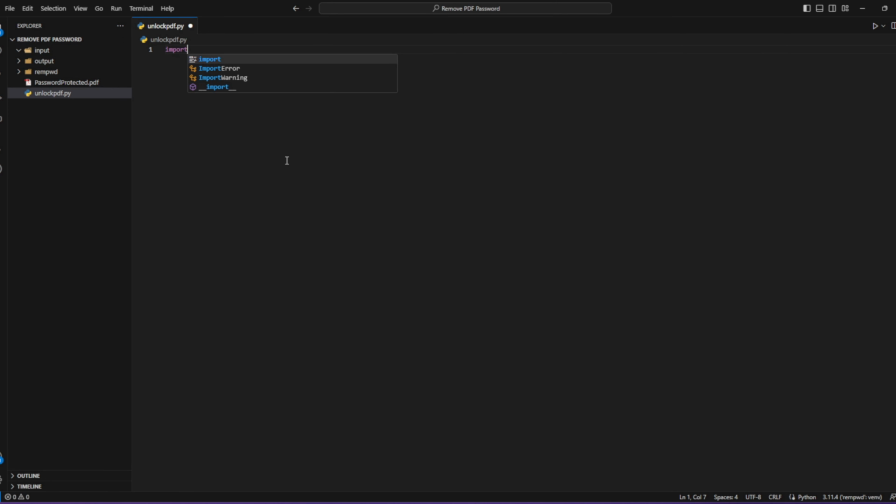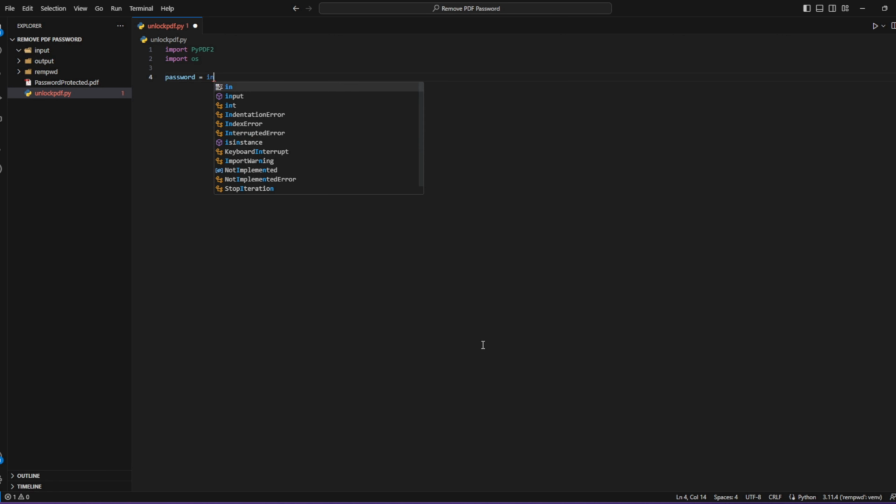The first thing that we do is import the libraries PyPDF2 and OS. Then, we create an input for getting the password from the user of the code.